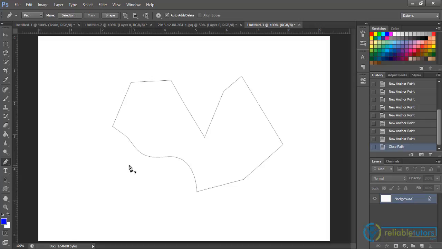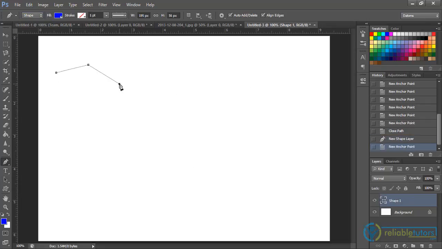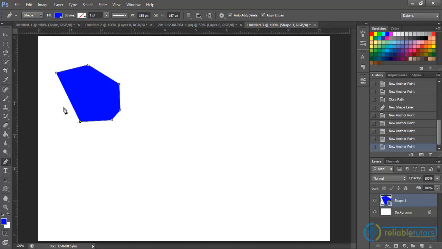Okay, now if you want to draw a shape that is not a path, you quickly go to the tool options bar where you see path, click on the arrow, and you click on shape. Now whatever you draw turns to a shape instead of a path, as you can see. Okay, so here we have a complete shape of this particular, what will I call this? I think I should call that egg. Okay, it looks like a stupid egg though, but I believe you understand what I'm trying to say.